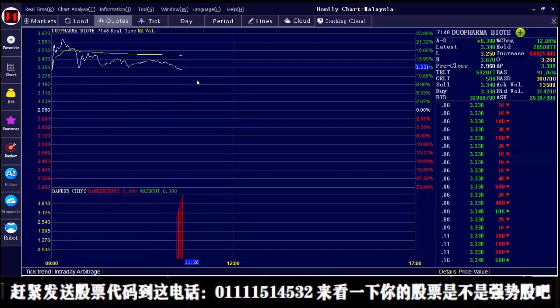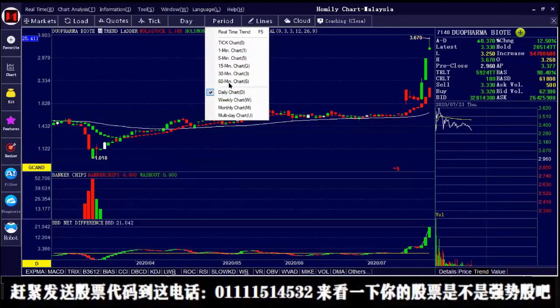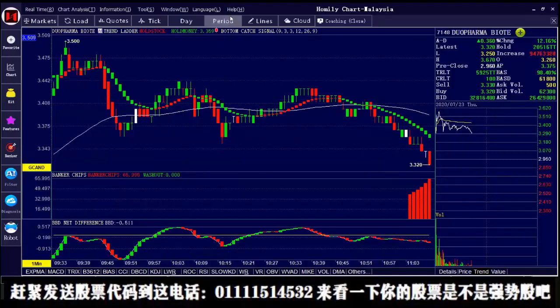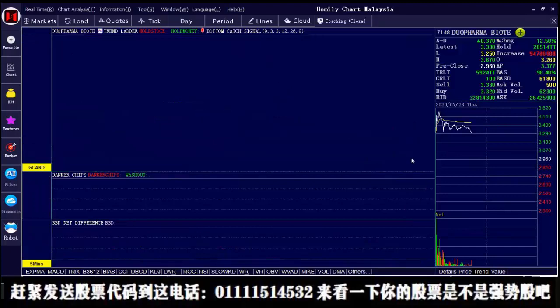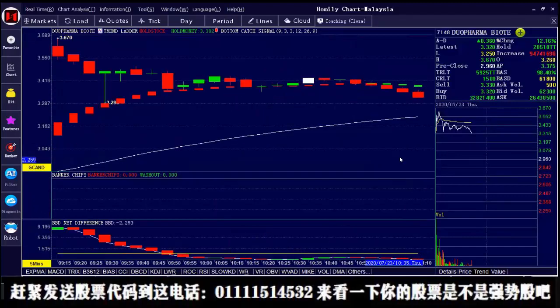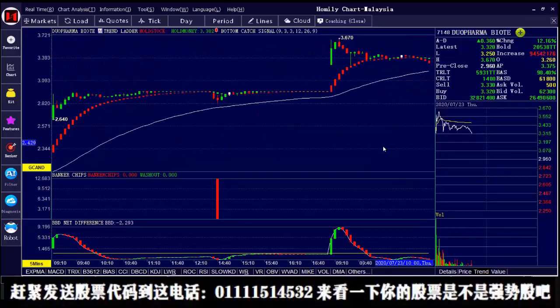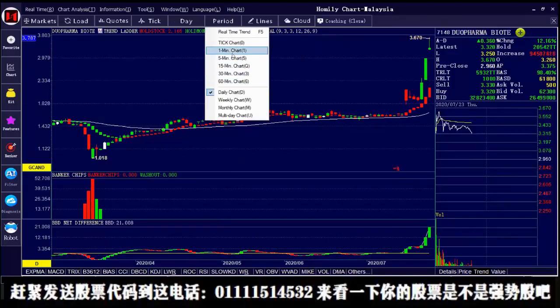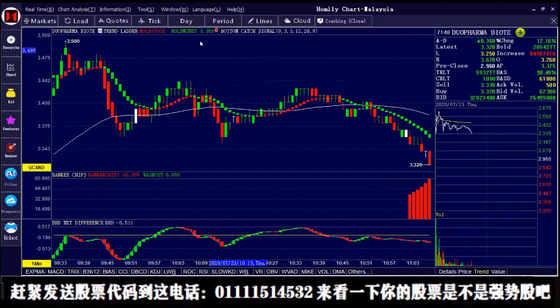This is not good because you can see the banker appears now, right? Banker appears, and go to the 1-minute chart. Banker appears. Then you need to wait until the big money, the big blue, turns into green. Or maybe sometimes you need 5 minutes. 5 minutes still didn't have 1 minute. And you can go to the next one.